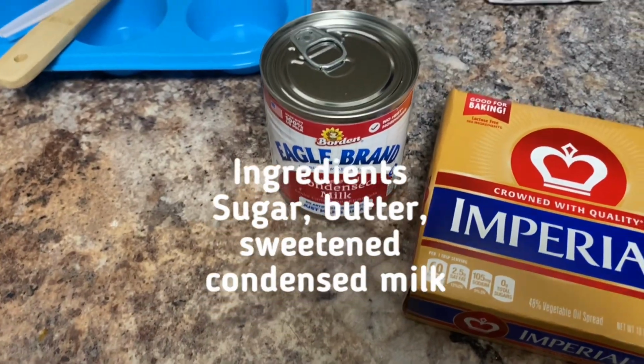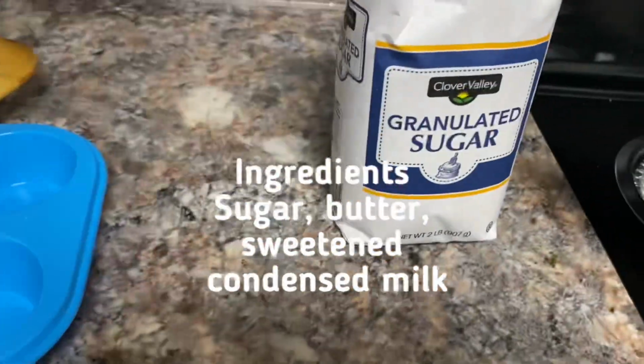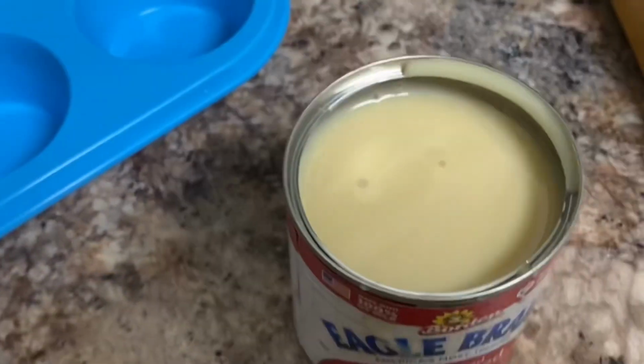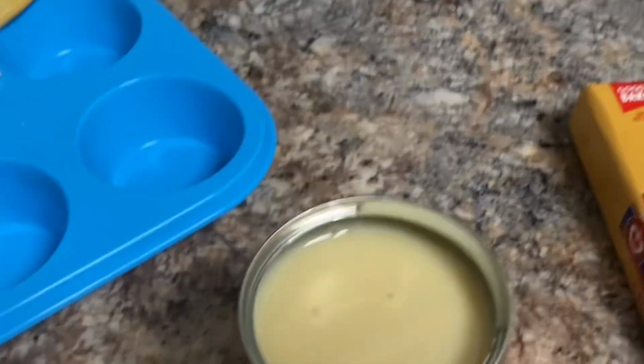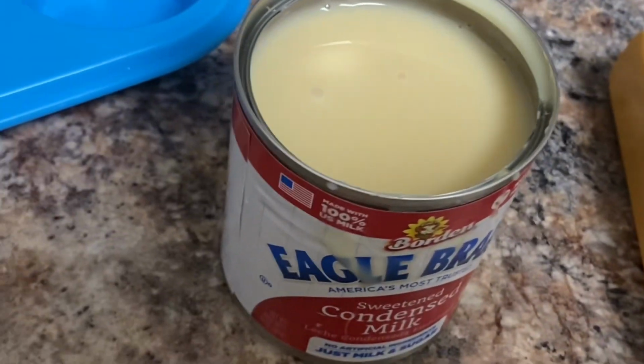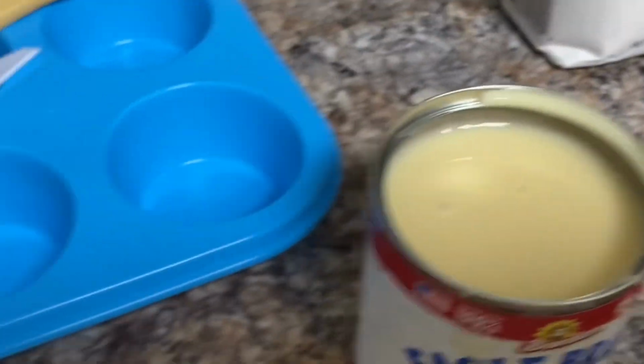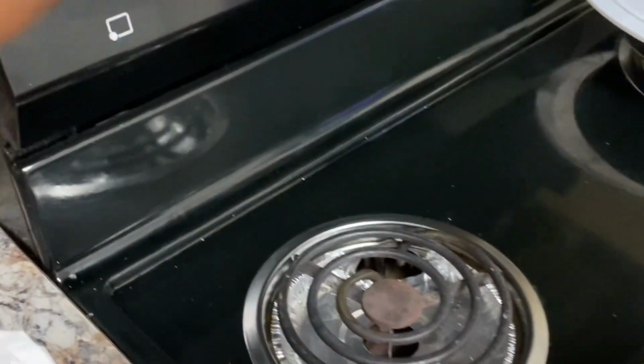Our ingredients are sugar, butter, and sweetened condensed milk. Anyway, guys, Caleb already opened the milk. He stole the milk and opened it. You can see the milk all around his mouth. He's being impatient. So we're gonna get started. We're gonna turn the stove on high and let's get started.